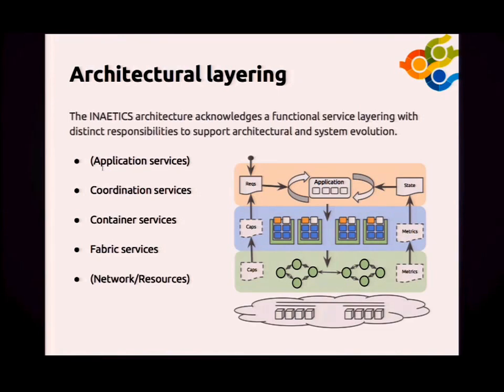And to do so, we need that system. On the bottom end, same for networks and resources. It can be basically anything, and we want to abstract from that. And that's what provides us with three conceptual layers in the architecture, which are the coordination services. Coordination services look at the entire system and perform tasks. Like the application deployment use case, that's a coordination service.